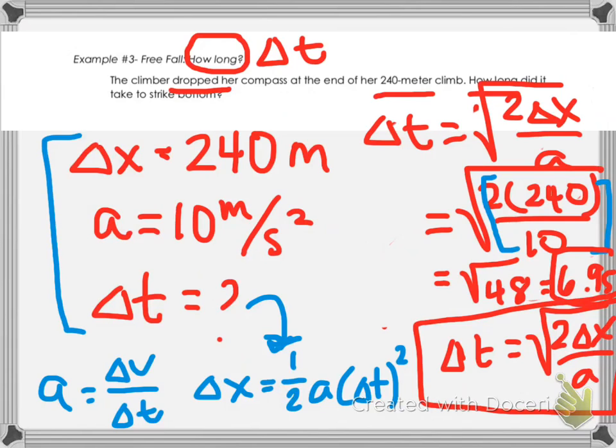So now I have 2 ways I can find time, but it depends on which equation has the information that I need. Now I want you to turn to worksheet number 4 in your packet. Use the examples to help you complete the problems on that worksheet about free fall. Remember, when you are given a free fall problem, you have to assume the acceleration of the planet you are on. Assume that you are on planet Earth unless otherwise stated.